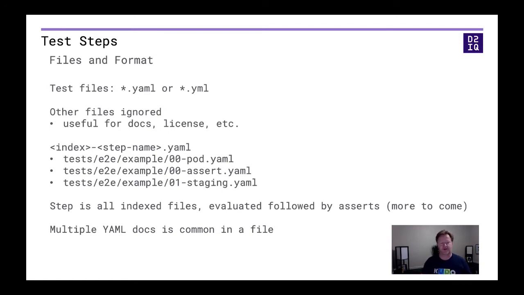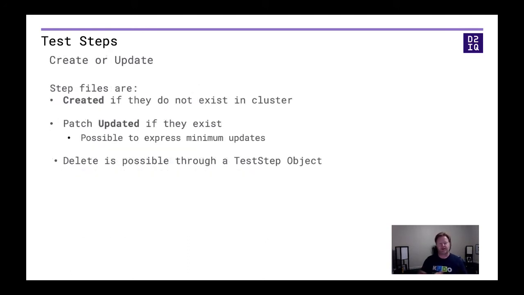It is also very common to see multiple YAMLs within a manifest file. During the create or update, this is critical for people new to KUTTL. We do a match against the GVK, so the group version kind, given the name or a filter for the unique object. If we don't find one, we create it. If we do find one, we update it, which can be very confusing or create interesting challenges when you're switching between namespaces, and I'll talk about that a little bit later in this presentation.